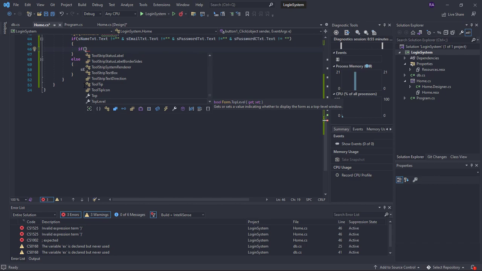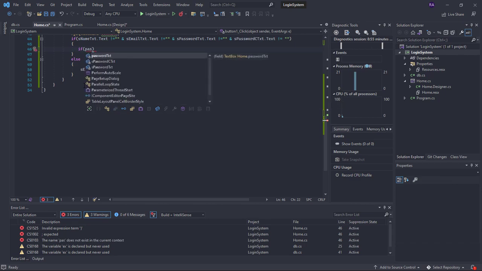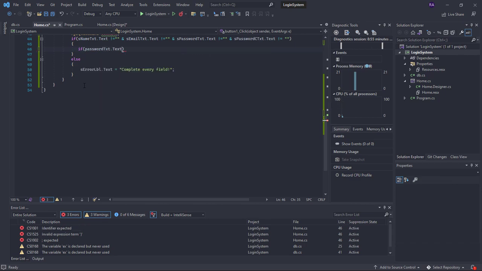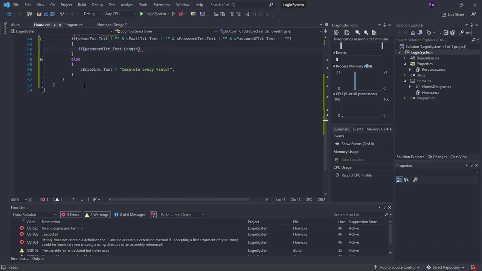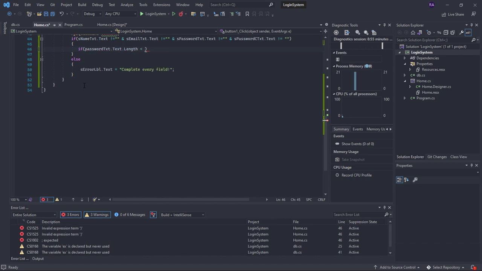So we're going to say if password.text.length is not less than 8. Sorry, it's less than 8.